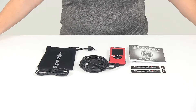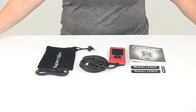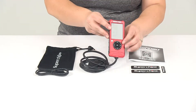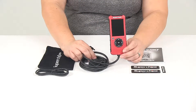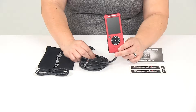Today we're going to be taking a look at the Superchips Flashpack F5 performance tuner for Ford gas or diesel engines. This is going to be a really nice looking and easy to use performance tuner. It's going to allow you to change your vehicle's torque and horsepower so that you can optimize it for your driving.